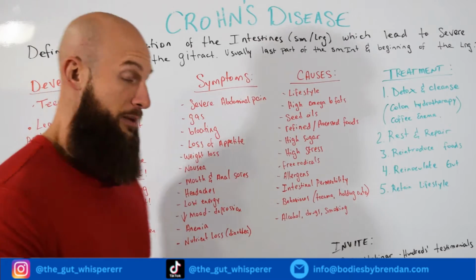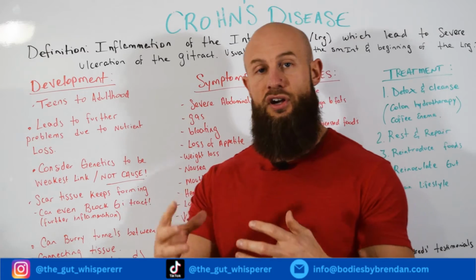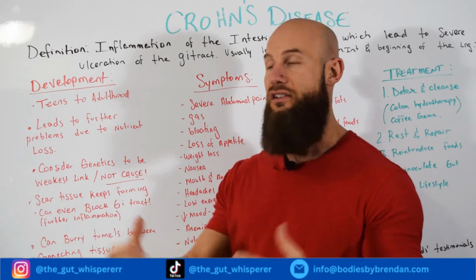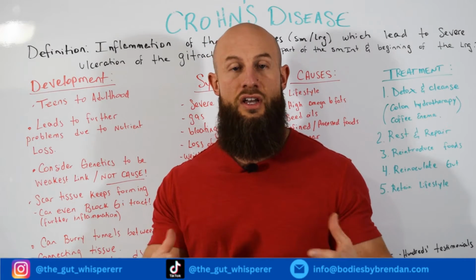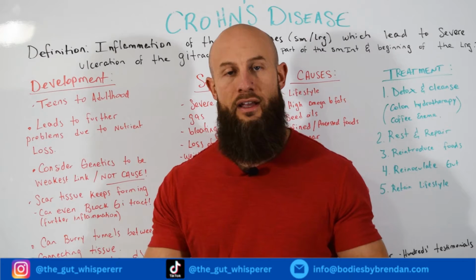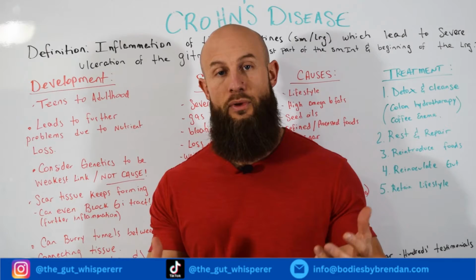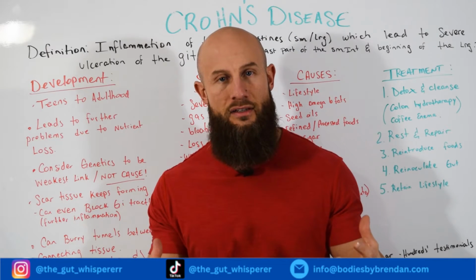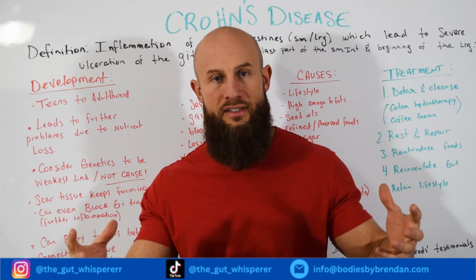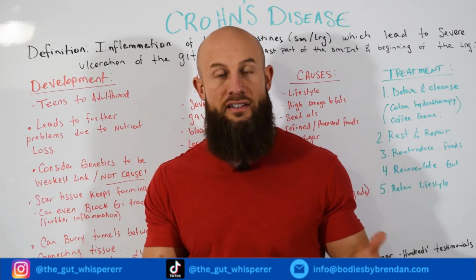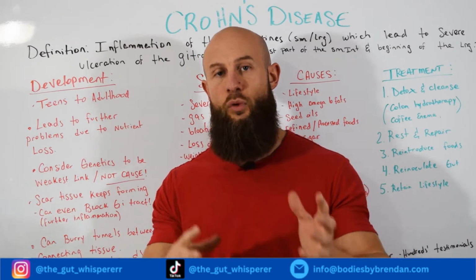Development. How can Crohn's develop? Well, generally, it starts off in late teenagehood and then leads into adulthood. Crohn's disease can lead to the further depletion of nutrients just because so many people have diarrhea and they're eliminating so much. The body really can't absorb the food and the nutrients that we need. We also need to consider genetics. Individuals who have Crohn's disease, their weakest link in their chain of genetics is likely the GI tract, and boom, that is where the expression happens. It's not really the cause for the disease.